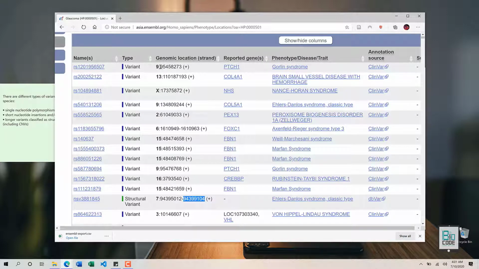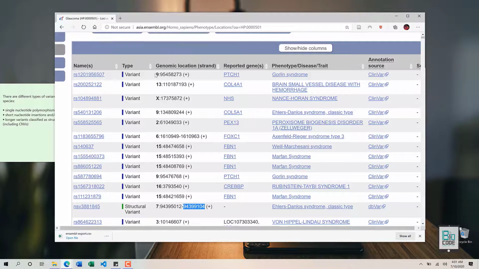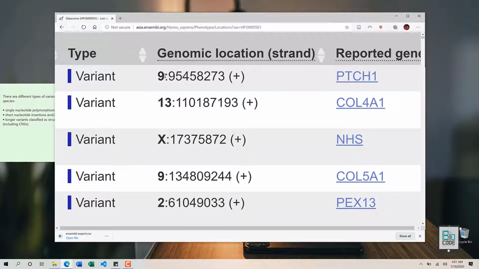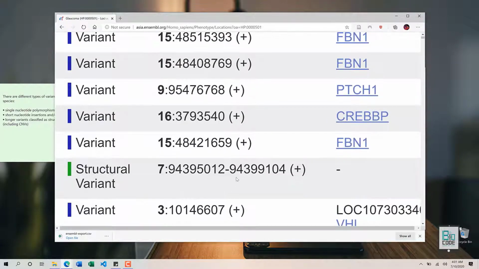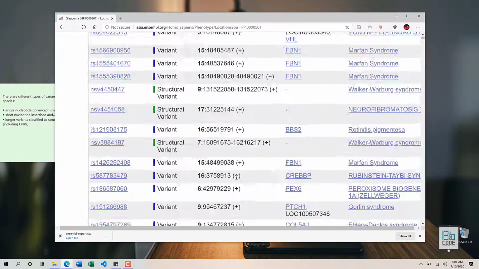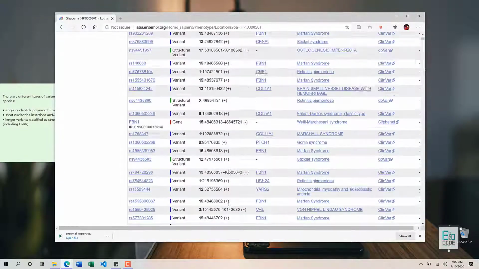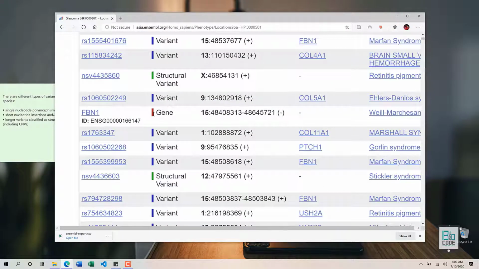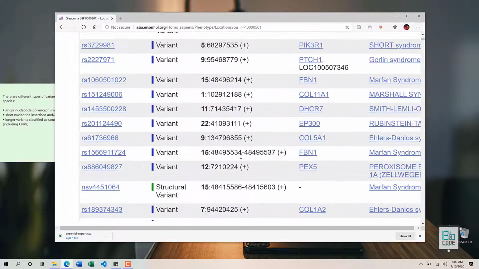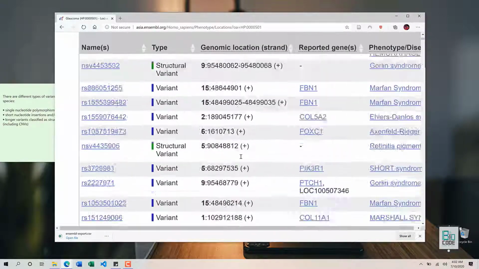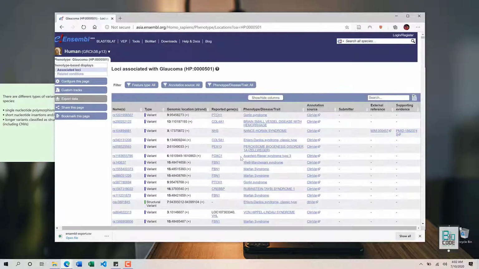It also provides variant information wherever a single variation is present. As you can see, ninth chromosome, and the exact location is provided. The plus sign basically means that this is the forward strand, as compared to the negative sign, which means the reverse strand. So we'll find some negative strand. I hope we do. These are structural variants, then the gene variant is also present. There we go, we found the negative strand. All of these are present, and you can click any of them, and then we will be able to analyze them.